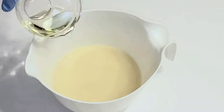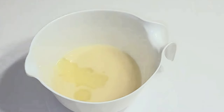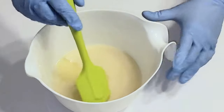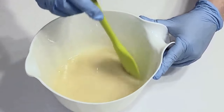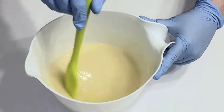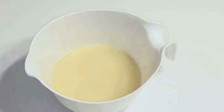I've already combined my soap oils and lye mixture together and brought them to the emulsification stage. Now I'll be adding fragrance oil to my soap batter, mixing it with a stick blender and observing how the fragrance oil affects trace. I'll also be looking to see if the soap riced, if fragrance separated in the batter, and how the fragrance performed in my finished soap.